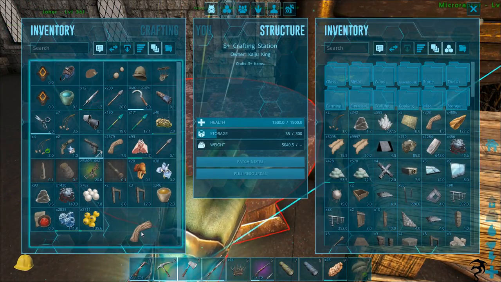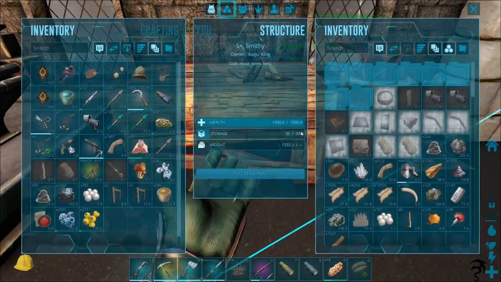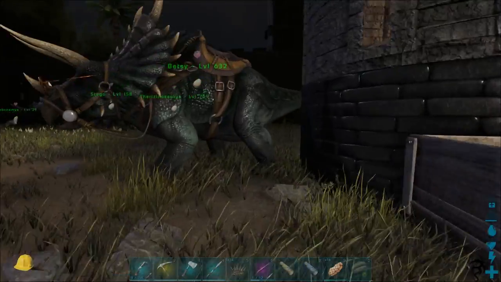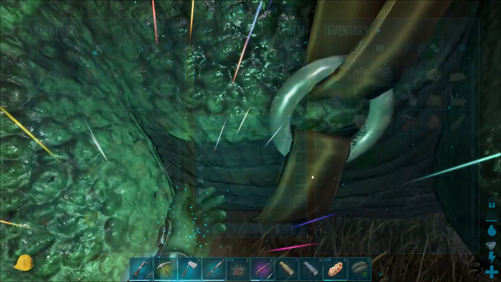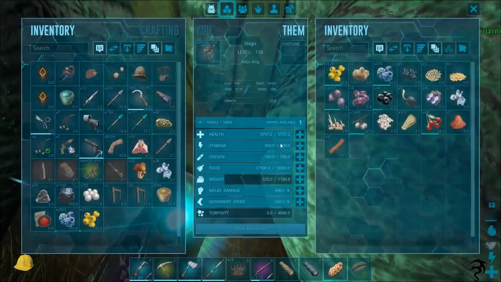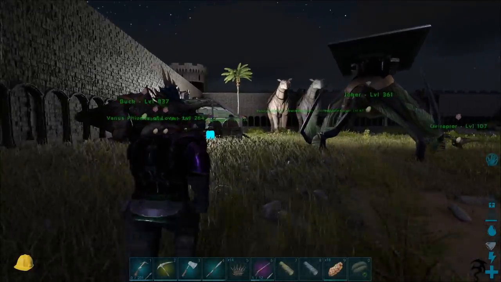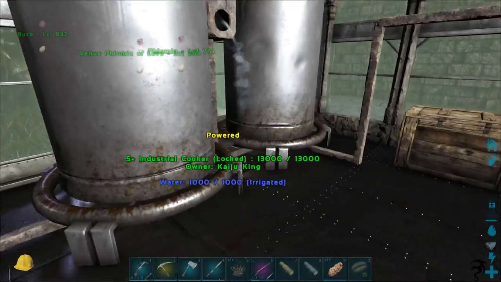Yeah, there's a handful of fiber. Any more over here? There we got a bunch right there. Now, Majos. You. Not you. Let's see. You. Yeah, there we go. And we're off. Yo. In the door we go.